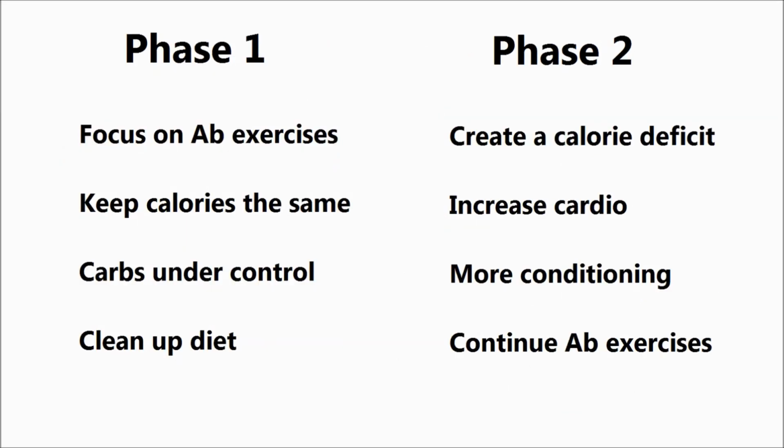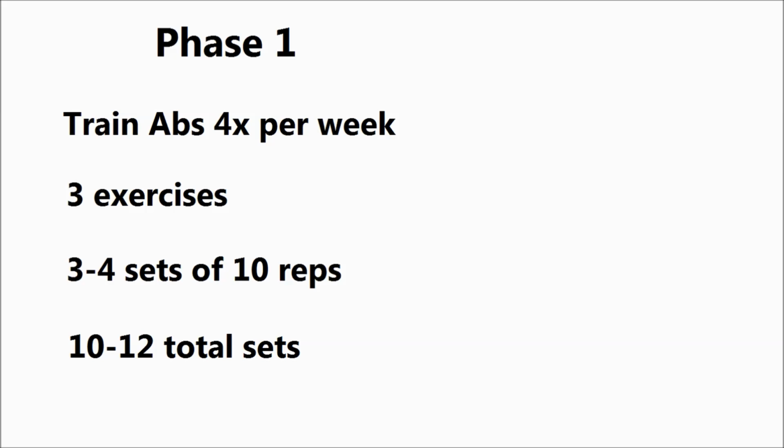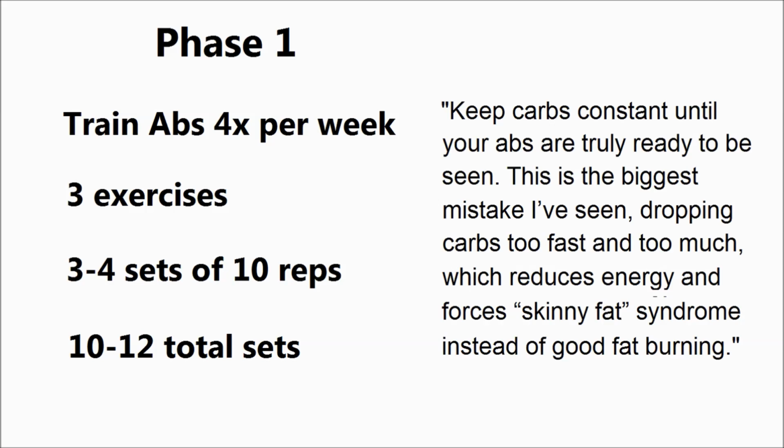So my 10 weeks were split into two phases. The first 3 weeks I just wanted to get my carbohydrate intake under control without dropping any calories and focus on ab exercises in the gym. In this phase I trained abs 4 times a week, picking 3 exercises and doing 3 to 4 sets of 10 reps on each. I read that it's important to build your abs up first because otherwise you lose fat and there's nothing underneath. Basically just a skinny fat look.